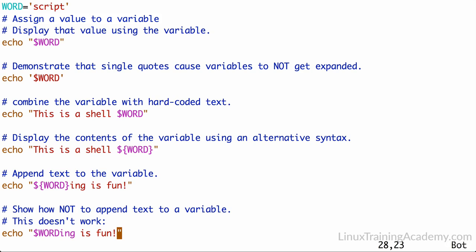By the way, I didn't necessarily mention this, but by convention, not by rule or syntax, variables are in all uppercase. That's why I used uppercase word as a variable name. And that way you can typically easily spot what is a variable and what is not. However, since that's only a convention or a best practice and it's not enforceable by syntax, Bash isn't going, oh, ing is lowercase, so therefore it's not part of the variable name. No, that's not how it works. You can actually use lowercase variables, and some people do. So this will not work. Let's prove it here.